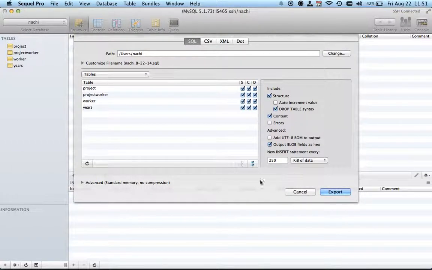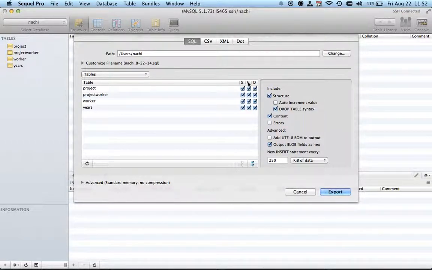Now there are many options in this dialog box to look at. First, on the left hand side you have the list of tables, but to its right you have three columns, S, C and D. They stand for whether you are asking SQL Pro to create an export file that will recreate the structure of the database, that is table definitions of the database.